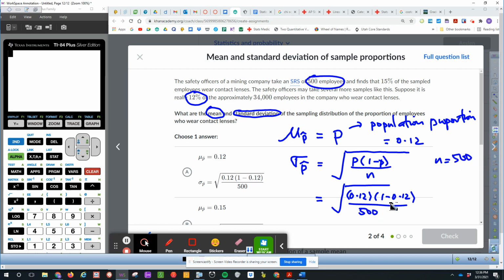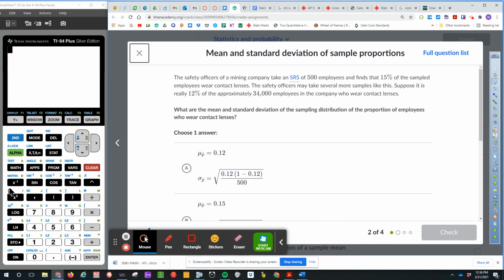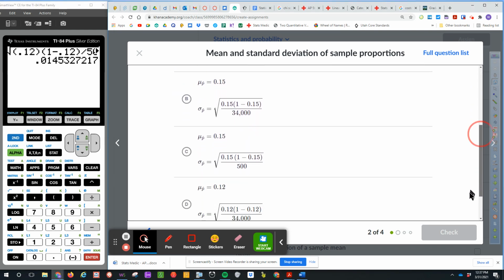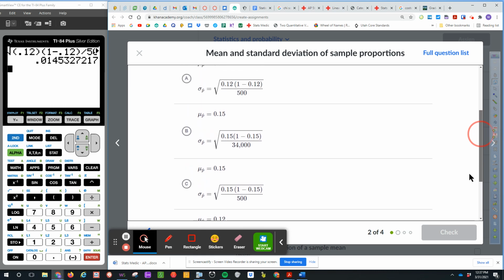That's your sample size. Some of you might struggle to do this on your calculator, so I'm going to show you. So 0.12 times 1 minus 0.12 divided by 500. You see the square root symbol here? Take second, square root, and put in 0.12, that's your P, times, put another bracket, 1 minus 0.12. But it's divide, right? Divide by 500. Actually, do we even need to work it out? No, we just need to know how to place it properly.